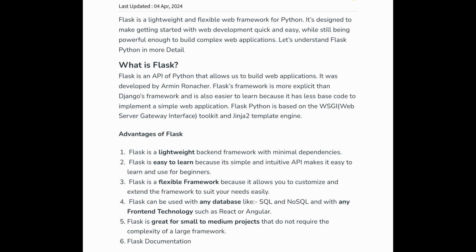It's more explicit than Django's framework, and it's easier to learn. It's lightweight, can be used with any database, and it's great for small to medium projects. So you can look at that. I recommend you go to that site, and there's all kinds of information there, including tutorials and examples and everything else.